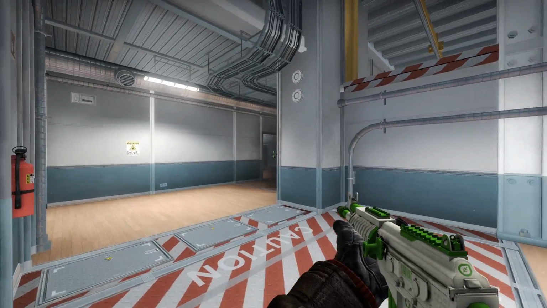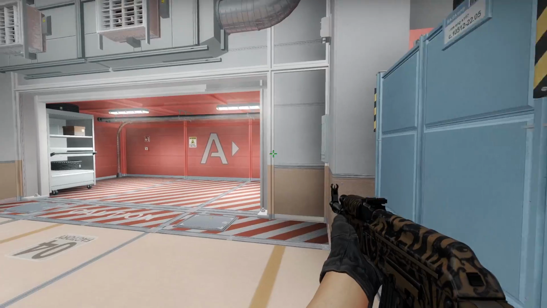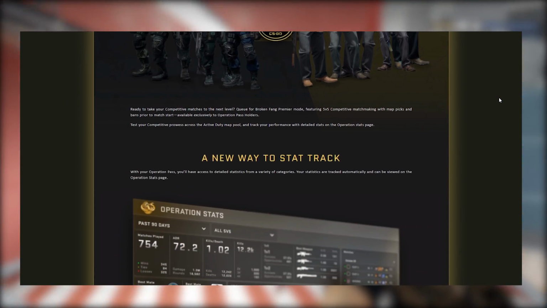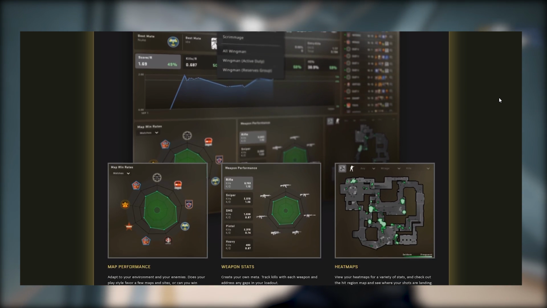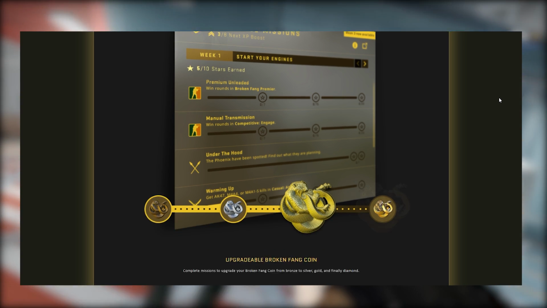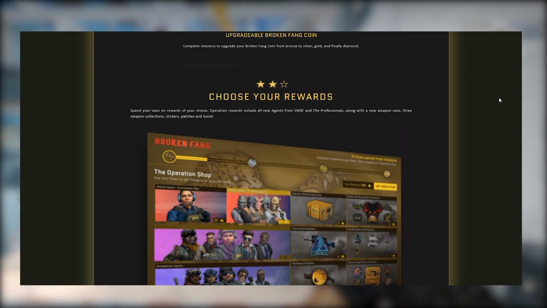It's another operation for CSGO, and we finally got it. It's Operation Broken Fang. With this newly released operation, we have a brand new case and also 3 brand new collections, which is kind of insane if you think about it. The 3 collections from the Shadow Web operation have not been reintroduced, and instead we now have 3 new collections that I want to show to you guys.